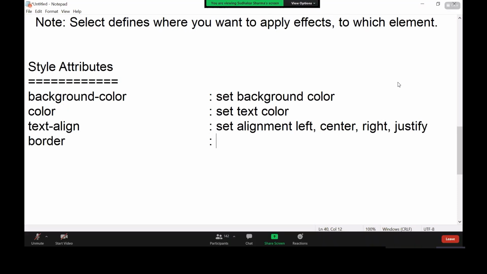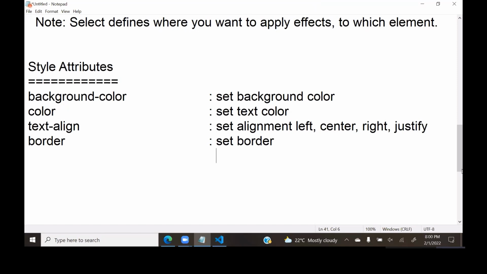Border is used to set the border. Here we will use border size, border style, and border color. Three things we have to apply: border size, border style, and border color.